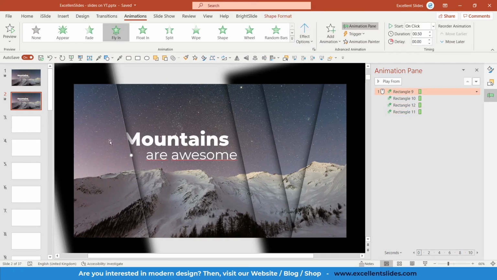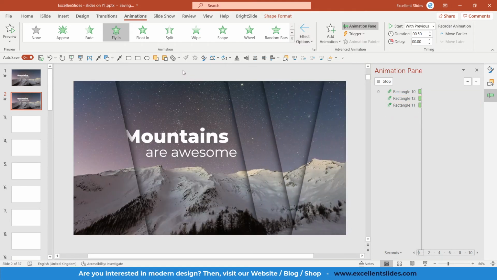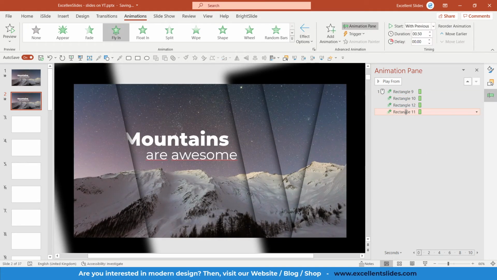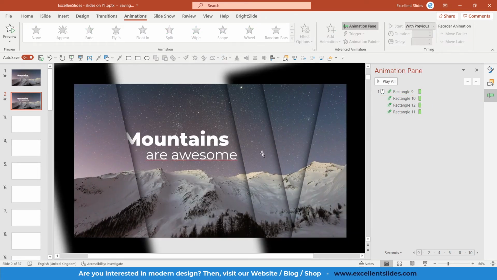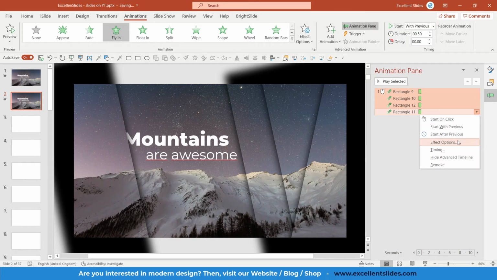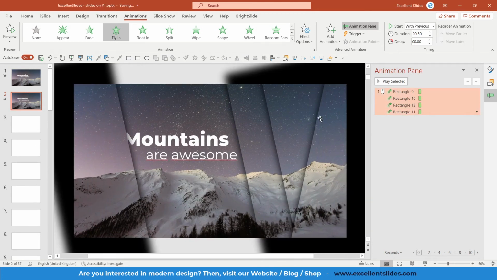But we would like this rectangle to fly in from left, so select it, and those 3 to fly from right. Okay, so now as you can see, those animations are extremely linear. So we would like to add smooth end. So select 4 of those animations, click drop down arrow, effect options, and right here smooth end. And as you can see, it looks, in my opinion, much better.